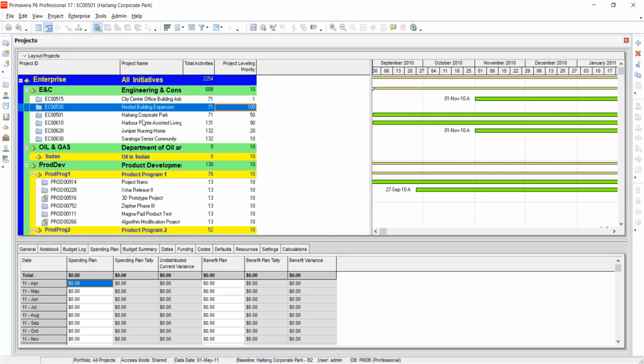How do you determine that the project is of high priority and the other is not? You that have projects like city center, town corporate. How do you know that this one is high priority and this one is less priority? According to the number of activities? No, not according to the number of activities. According to the need, how urgent, how the project is needed. Maybe it is a government project and they have a particular function that is happening.